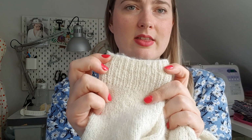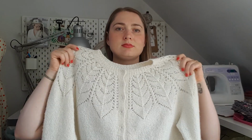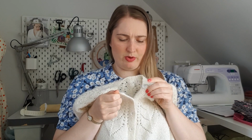You can't see the ribs so well, so I wouldn't use it for anything ribbed or cabled, or that uses a stitch pattern that's utilising purl bumps, but lacy things, definitely beautiful. And I did pop out today and buy some ribbon. So I think I'm going to try the technique of putting ribbon behind the button band, and both of the button bands, the one with the buttons and the one with the holes. I've never done that before, but I think on something this soft, I really feel that it could stretch out easily.